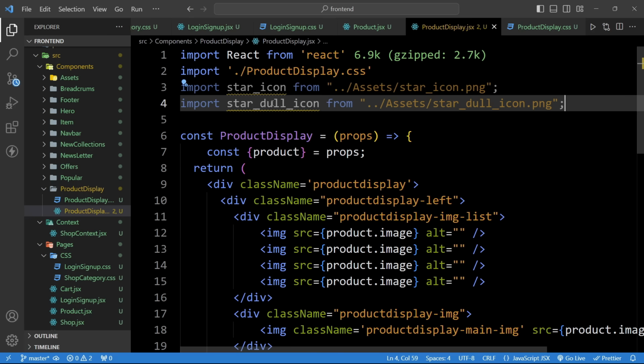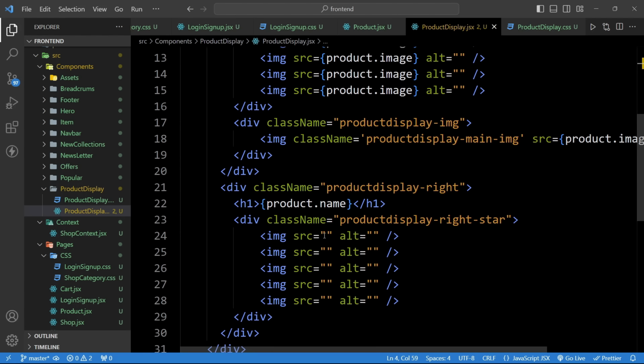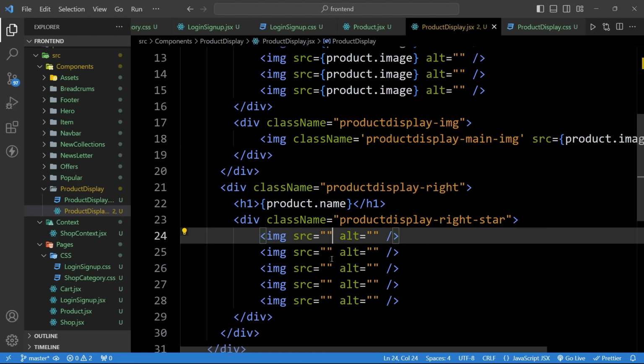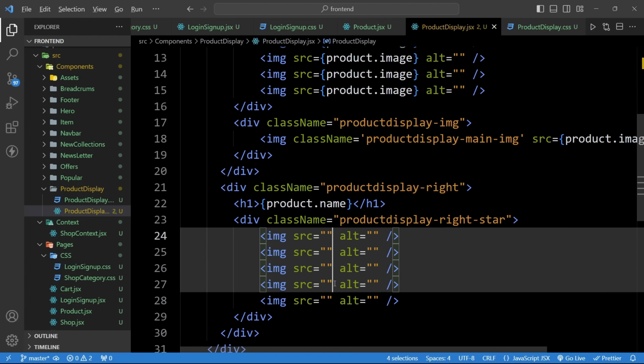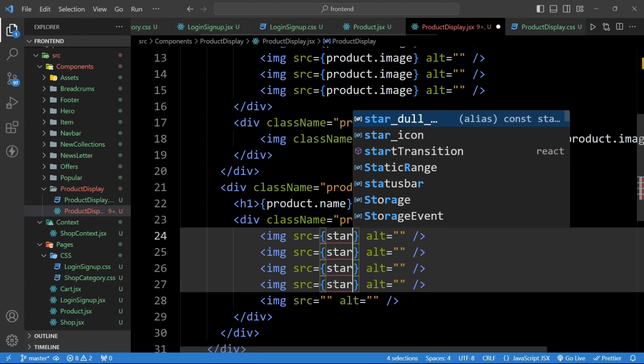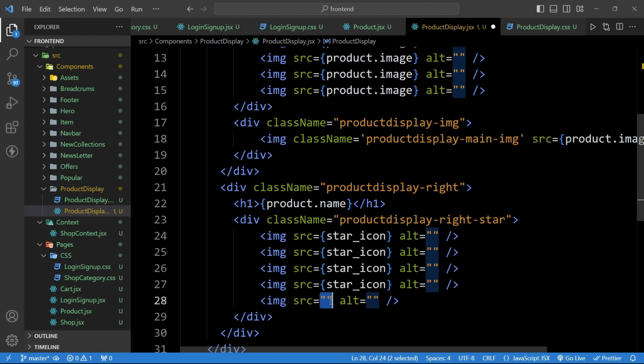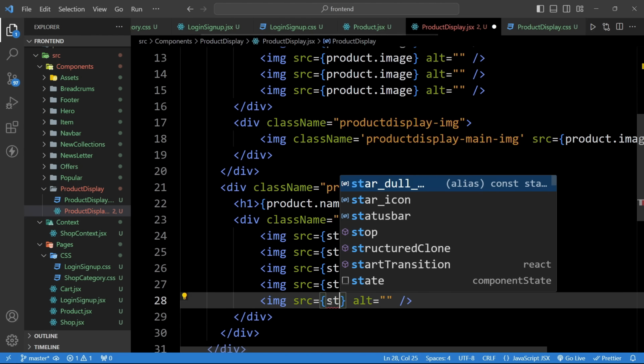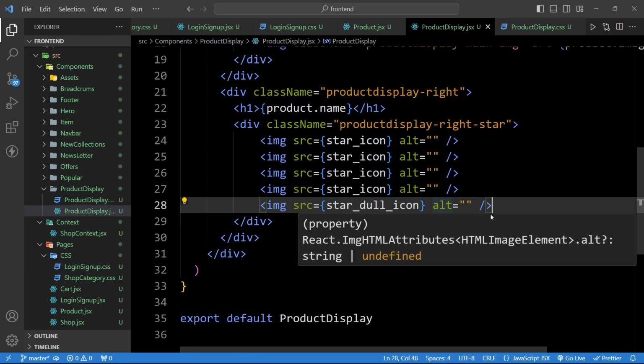Now we will use these images in these image tags. So here we will provide a star icon in these 4 img tags, and in the last one we will add star dull icon.